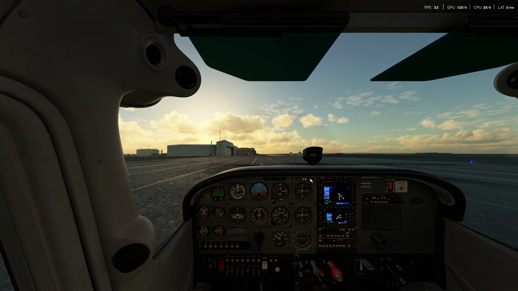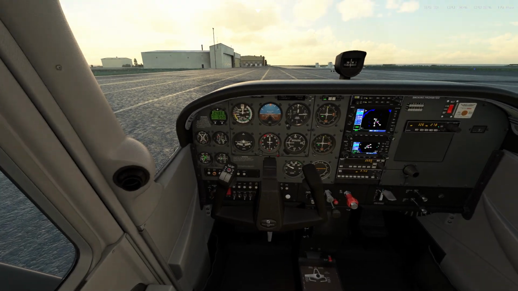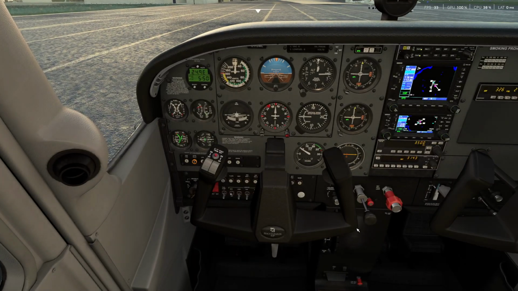All right, so the next thing is the electric trim. So I'll bring up the yoke here. The electric trim is this guy here. Basically, we're going to do a function test. Function test, not chest. Function test. I'm just going to read it verbatim right from the sheet here.